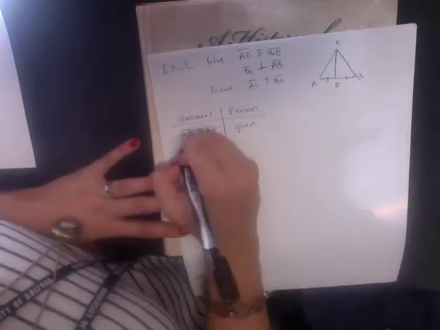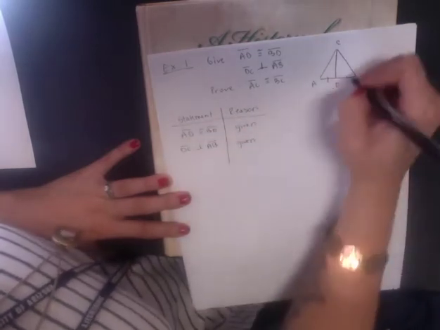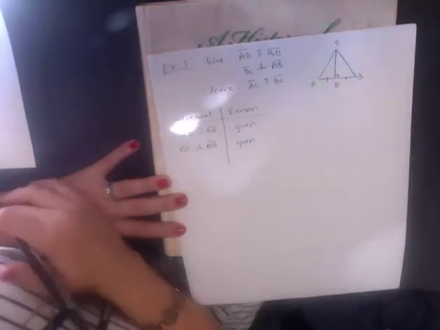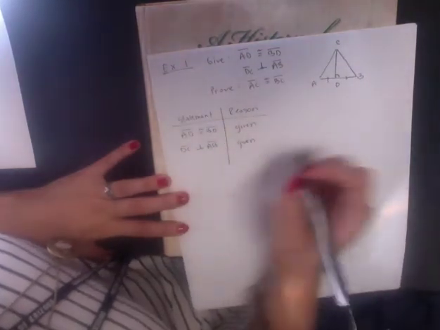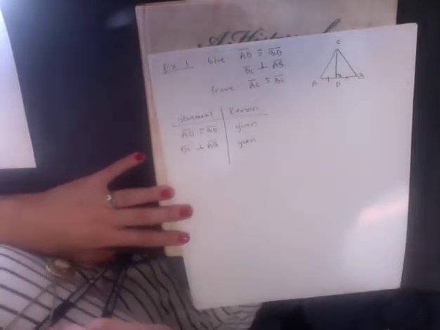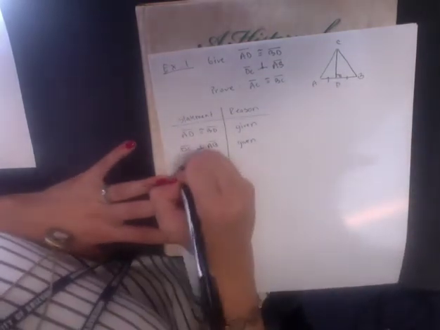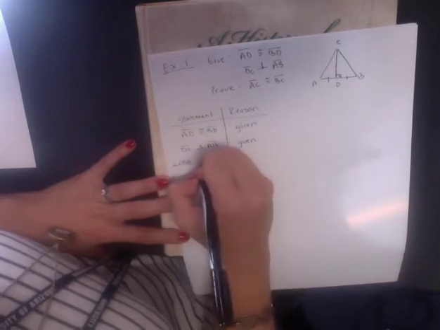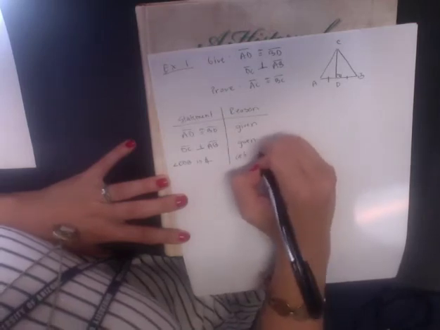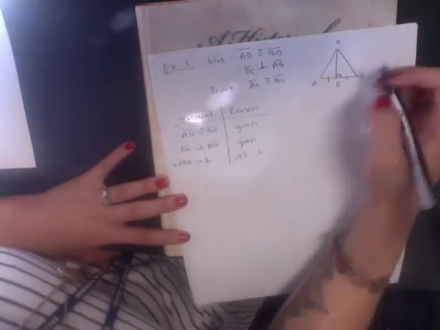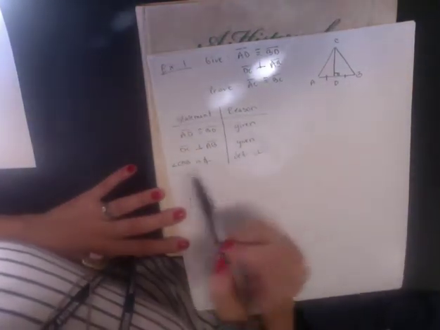Then the next thing I can do is I can say DC is perpendicular to AB. That is also given, and I'm going to put that right there. Okay. Now, perpendicular means that I have a right angle. Now, I've drawn that, but I have to state that. So I can say angle CDB is a right angle, and that is definition of perpendicular. We know that if two things are perpendicular, it creates a right angle. You have to state that, though.